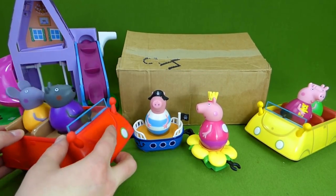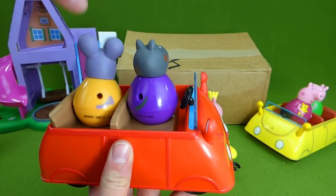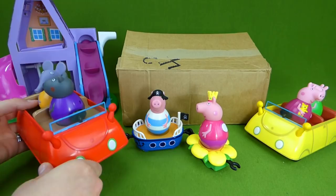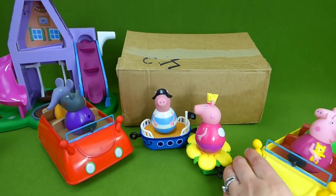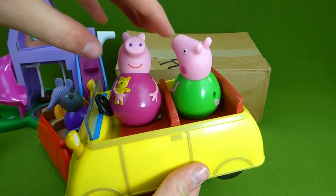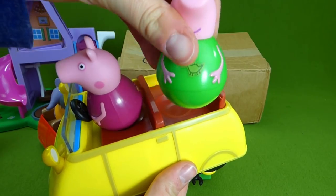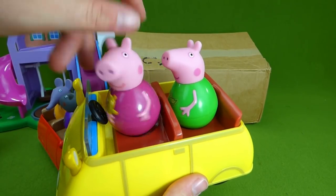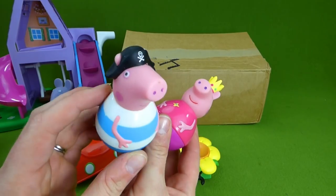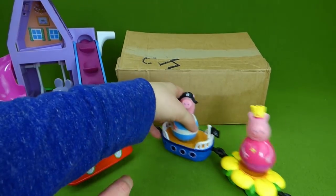We've done lots of videos of our Peppa Pig weebles. Here's Danny Dog and Emily Elephant and the red wobble car — weeble wobble! We had so much fun doing these Peppa Pig toys, and I can't wait to share the Nella the Princess Knight toys with you. Here's Peppa in her yellow car, and we've got George in his little pajamas — woo hoo, they're headed to Granny and Grandpa's house. We've got Pirate Ship George and Princess Peppa. So many weebles! So you have to check out all of those fun videos.